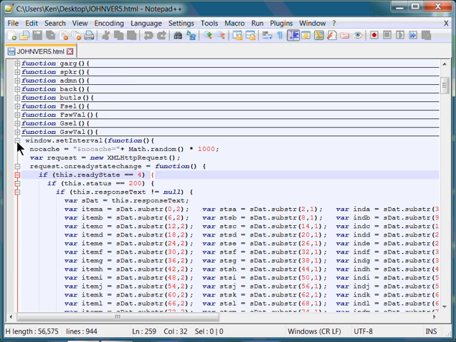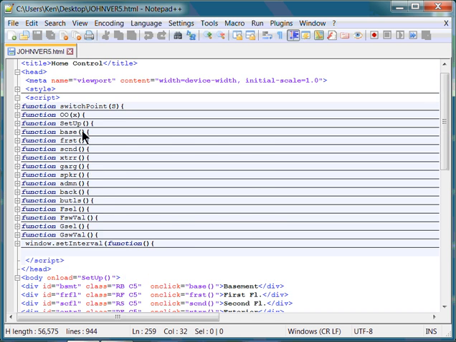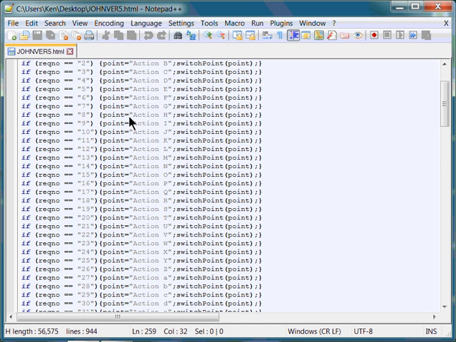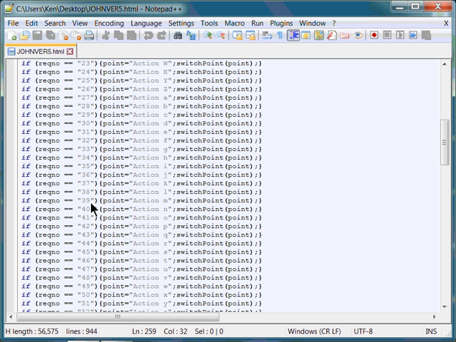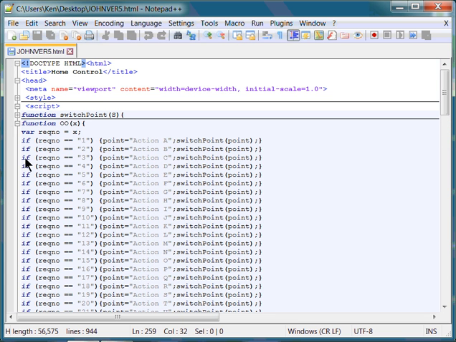So let's close that, and go to function OO. And then again, I'm not clean on my code. I tried some other things that didn't work, so I just stayed with what worked. I'm taking the X, I'm passing it into a variable called rec number. We come down to 36. It says if the rec number is equal to 36, point equals capital action, lowercase j. Then I turn around and I take the switch point function and I send it point. So I'm sending it this string. Now, let's go find out what switch point function is.